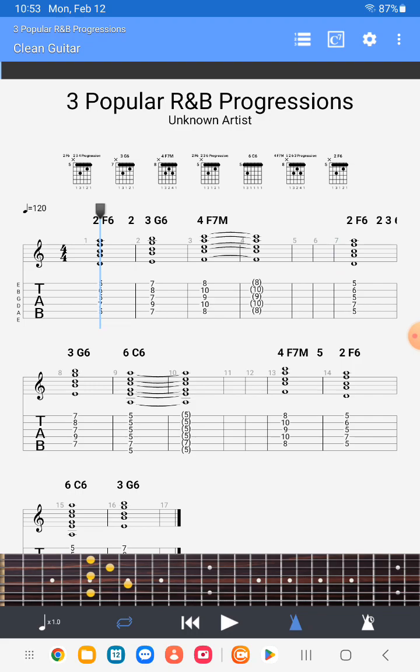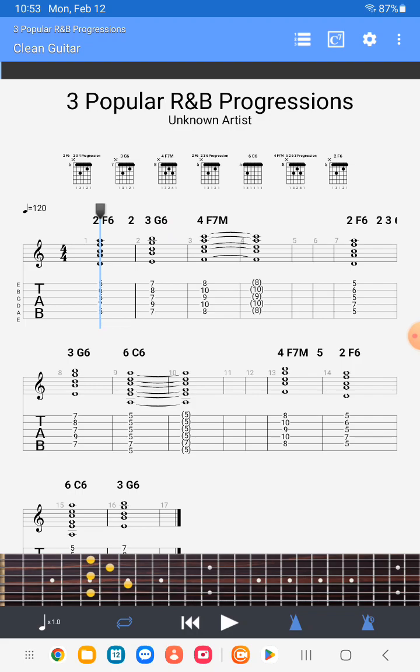So now if we go over to the right of that one and the very last one, this button right here toggles on. So if I start it, it just starts. But if I toggle this on and it's blue, now it's going to give me a count in.